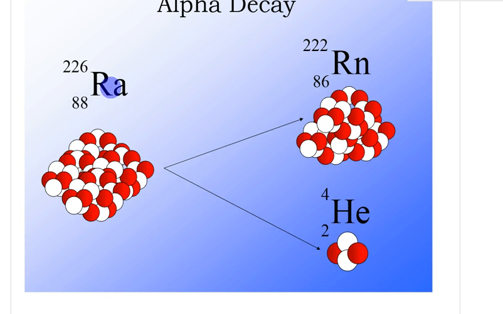So the alpha particle gets ejected out and it loses that mass. So whereas radium had 226 particles in its nucleus, well, it just lost 4 of them as a helium nucleus, so 4 of them are gone. So now there's only 222 things remaining. And 2 of those things were lost as the atomic number. So it doesn't have 88 protons anymore, it now has 86. So the resultant isotope would be radon-222. Because the atomic number changed, the element has to change also.